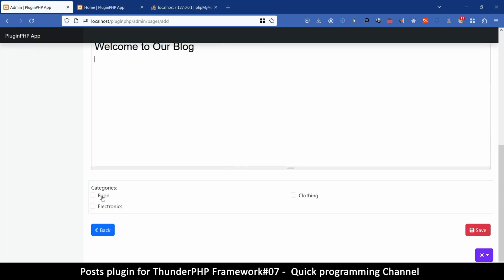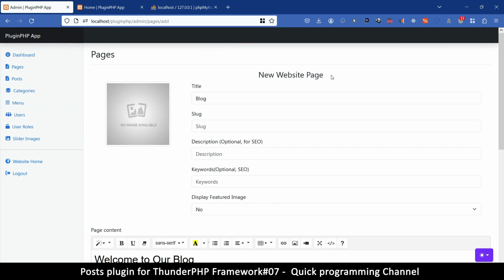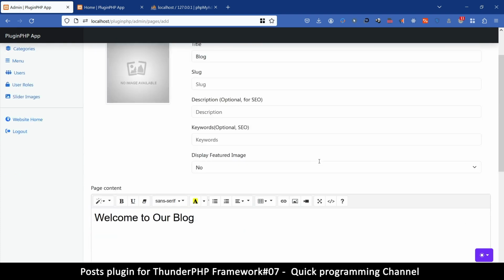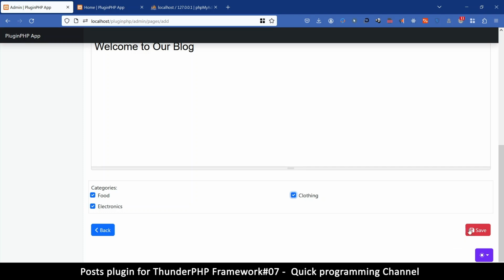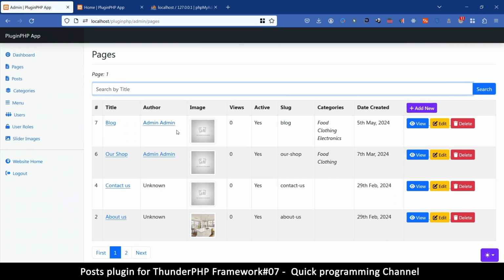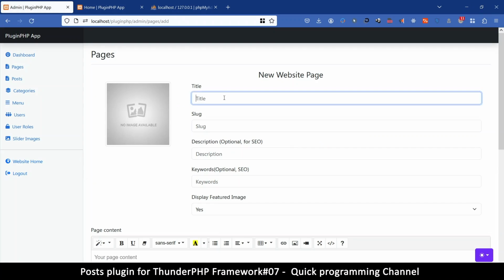So I'll do that. And now blog should have a category, right? Now category for blog should be every one of these guys, because normally the blog should show like all posts unless you go into detail. So let me save that. Record saved successfully. That's good. Now we have a blog page, but see, we have categories here. So I want a page that just shows one particular category, like food. So what I'll do is add a new page, and this one will be food, something like this.